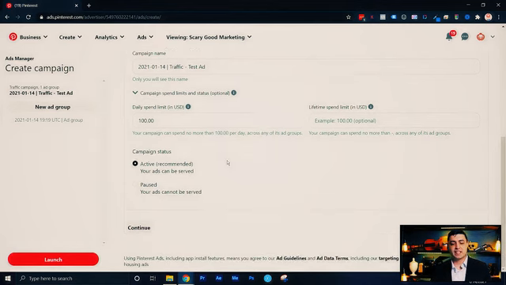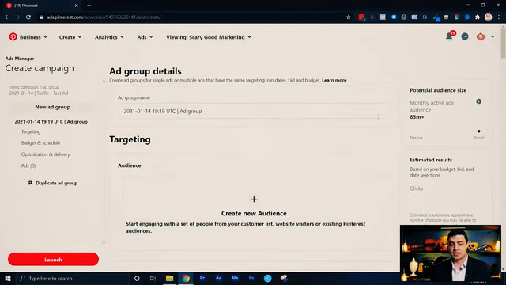And then the same thing is the campaign status. Do you want it active? Meaning once you are completely done, then it's going to automatically be active and start showing your ad? Or do you want it to be paused, where you will have to go through and turn it on? So normally you're just going to want it active. I'm going to have this as pause because this is just a dummy ad and we don't want essentially a fake ad running because that'll hurt our account. So I'm just going to click pause and we're going to go to continue.